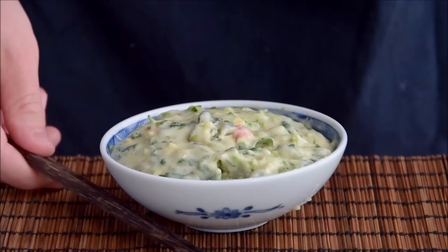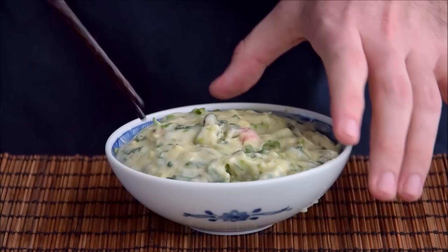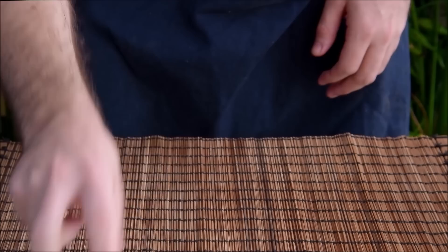These Yunnan potatoes approach the problem a bit differently. The potatoes are pounded until smooth, which simultaneously gives them this chewy springy texture, then loaded up with chilies and herbs. And even if you wind up still preferring that rich buttery mash in the end, what is certain is that this dish employs some really cool technique that can also help us understand the humble potato a bit better.